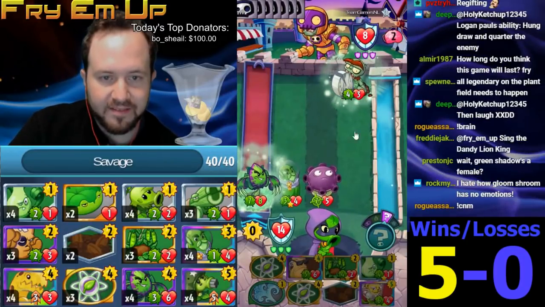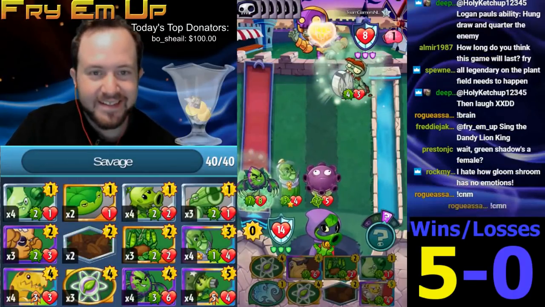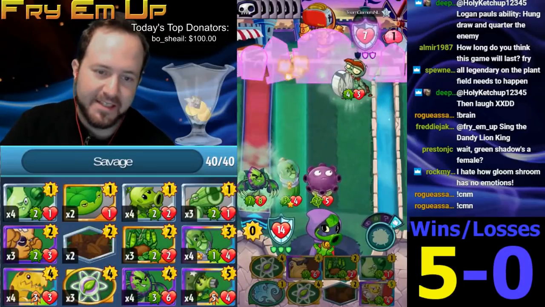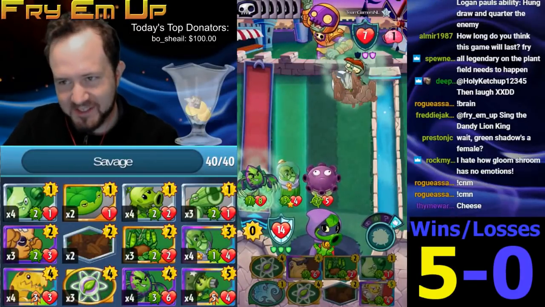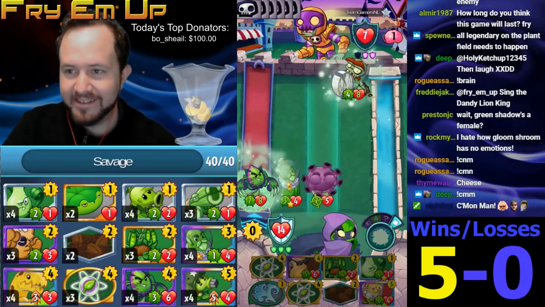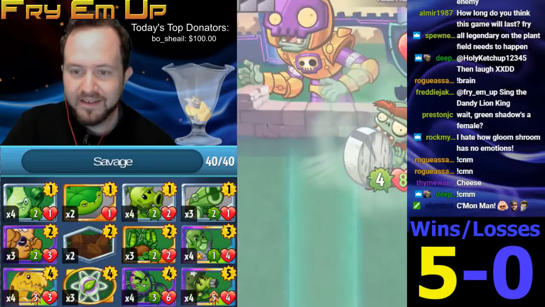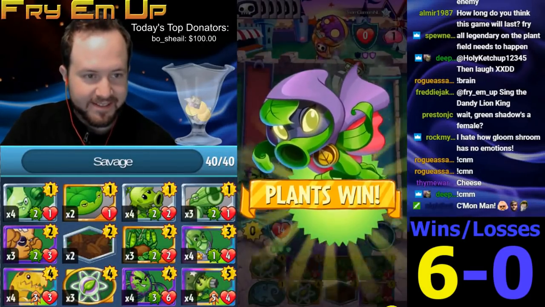So, block, lethal. Heal, okay. We'll hit him with a Body Gore here. Wow, that actually hit. That's still lethal. Got him. We actually rolled a 1 there. Alright, 6-0. It's how it's done, folks. It's how it's done.